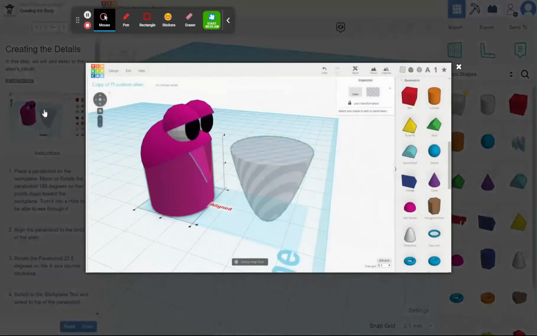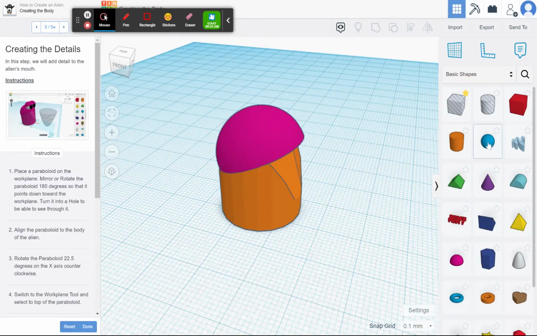So what I like to do is, again, look at the preview image. These are what the eyes are supposed to look like. They're the same as one another. So I hope you have the instinct to just make one eye and then copy that over. And it's going to consist of three shapes. You have two spheres, one for the white, one for the pupil, and then a half sphere for the lid. And the angle for the half sphere matches the top of the head also, which I think is helpful because we don't have to rotate anything more than once. We're just going to copy. And I'm going to do that right now.